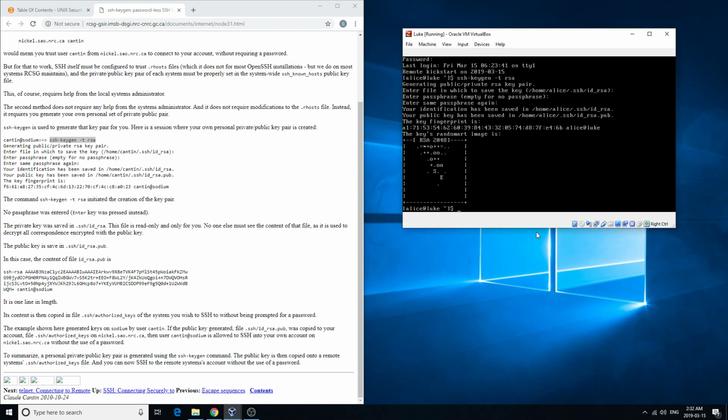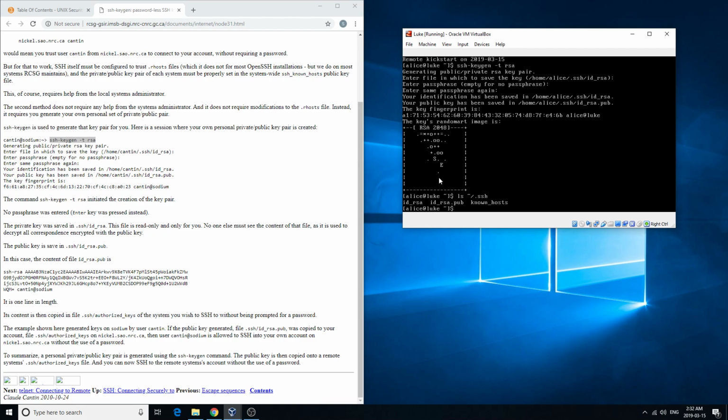Let me just make this window a little bit bigger. So let's do this. Type in ls home directory /.ssh and hit enter. We can see that we now have a couple files. So we have id_rsa. That is our private key, so we're going to leave that here and we're not going to touch that. Then we have id_rsa.pub, and that's our public key, and that is what we're going to be giving to Yoda.